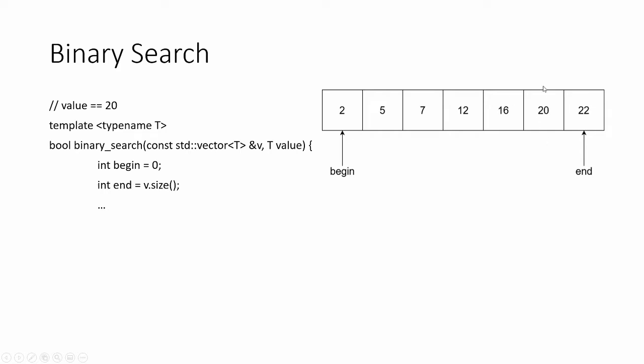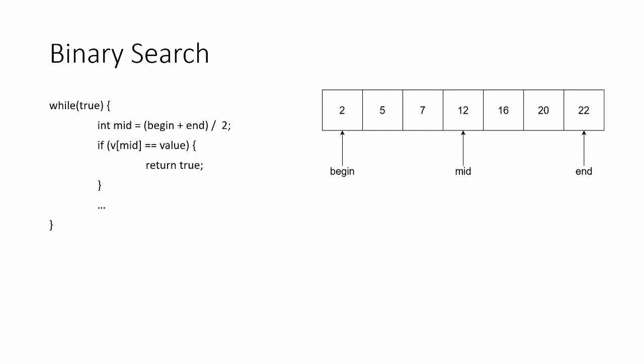Obviously, if you see my mouse here, you see that it is in the array, but our code doesn't know that yet. So first, let's set up our algorithm, and it begins with setting up our beginning and ending iterators. So we set begin equal to 0 and end equal to v size. I set it up here to show where the indices would be pointing if you accessed v. So if I did v of begin, you'd get 2. If I did v of end, you'd get 22.